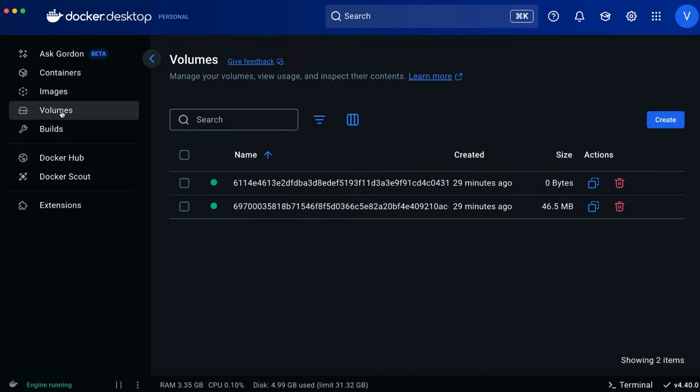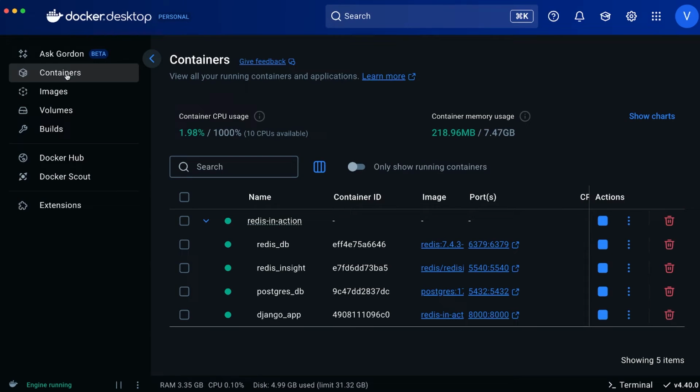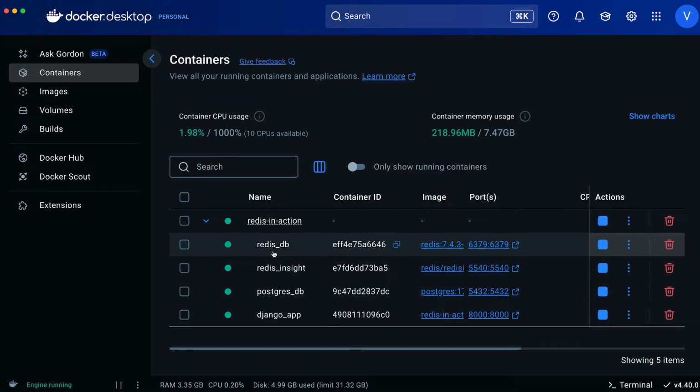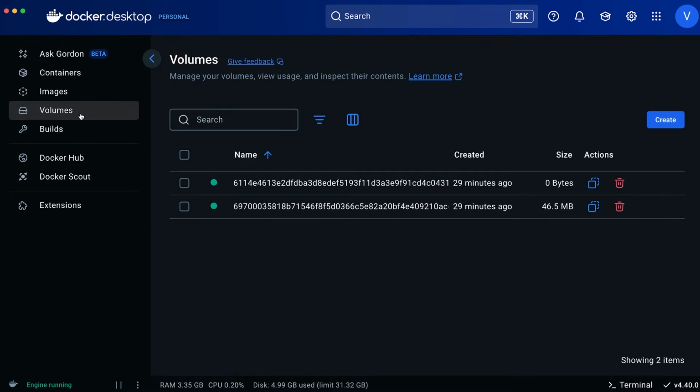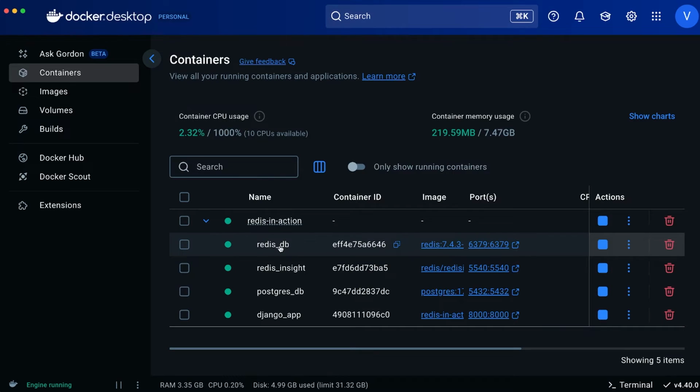So what's likely happened is that when we previously started the Postgres container, it created a volume. And in that volume, it then created data related to initializing the database. So where we've just recycled the container, like we've just done with the previous command, it's picked up the data in the volume and it thinks that the database has already been initialized.